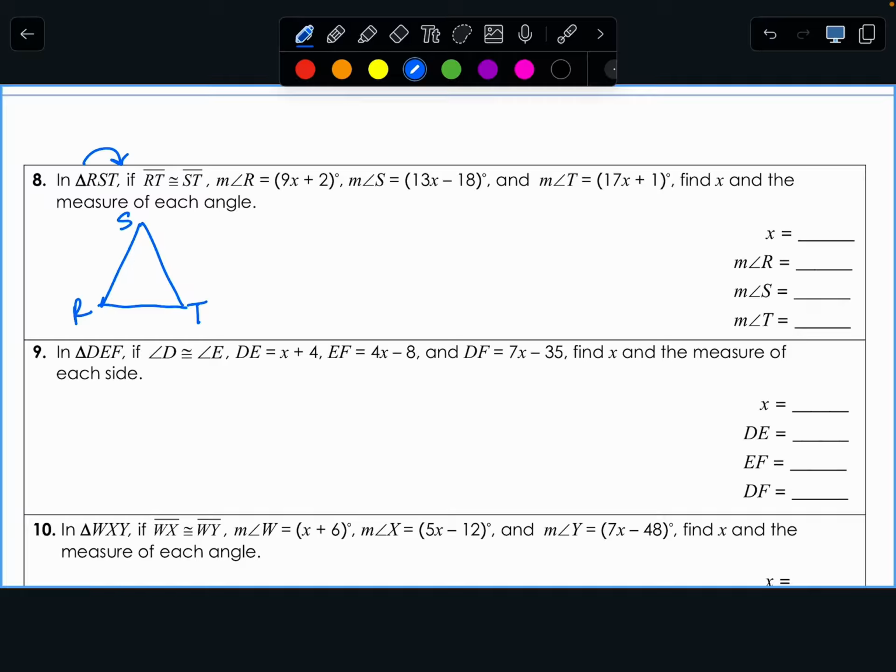Now, I drew it weird, but where does it say the two sides are congruent? It doesn't matter how you do it, it just matters how you mark it. So it doesn't matter that it doesn't look like that. Those are the two sides that are congruent. So where are the two angles that are congruent? Which letters? S and R. These are the two that are congruent. That's important because I'm giving you values, so you have to know where they go. You have to know what to do with these different expressions, because there are 3 of them, and which ones are equal and which ones are not.